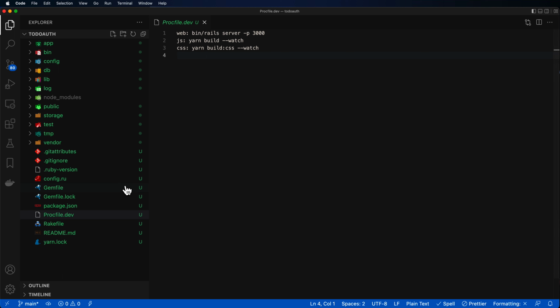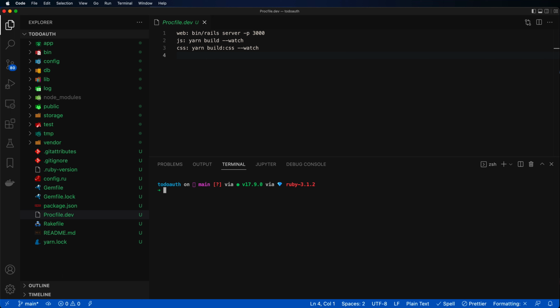So I went ahead and opened up our application in our text editor, Visual Studio Code, and then also this procfile.dev. If you notice, it will start our Rails server and a JavaScript and CSS build process so that our JavaScript and CSS will get compiled as we save changes to our file. So we can go ahead and open a new terminal, and this will start off in our to-do auth folder that we just created.